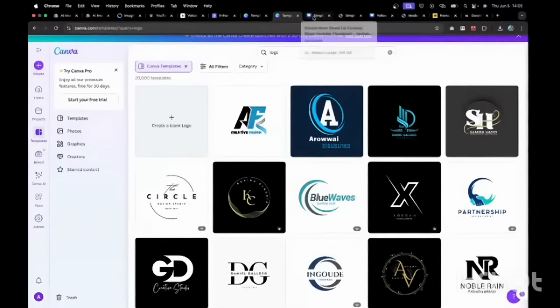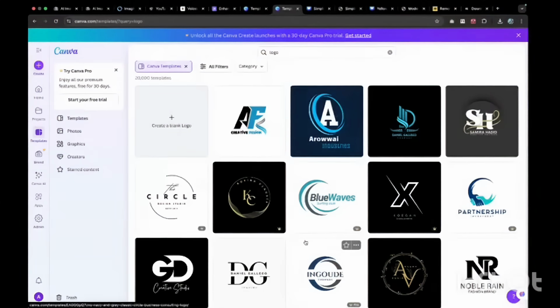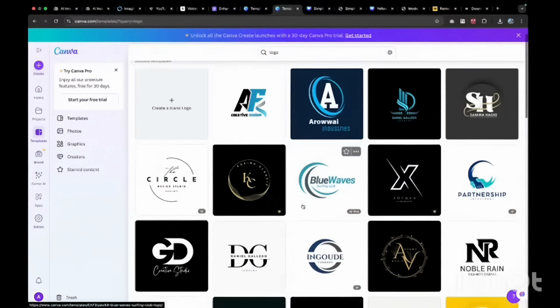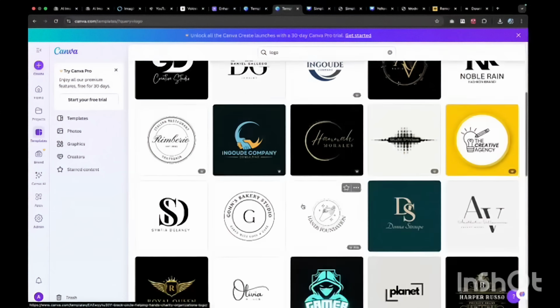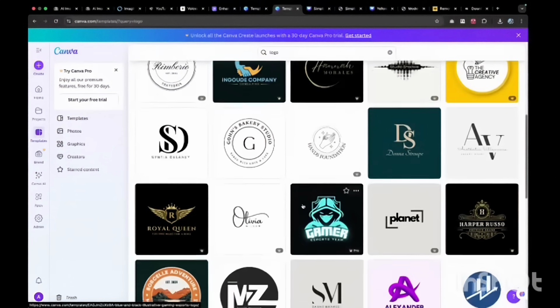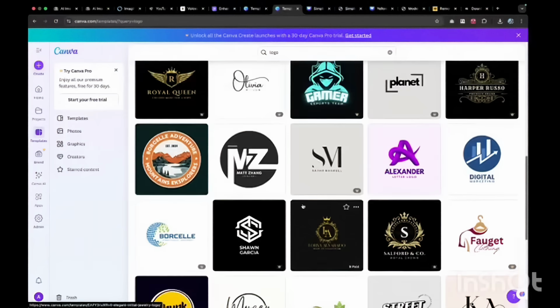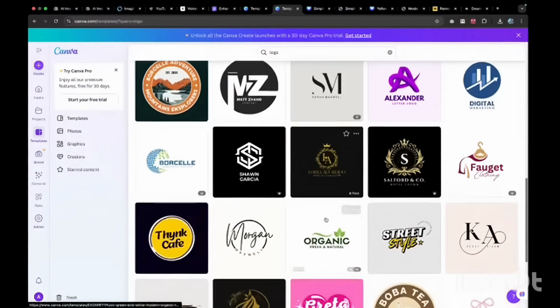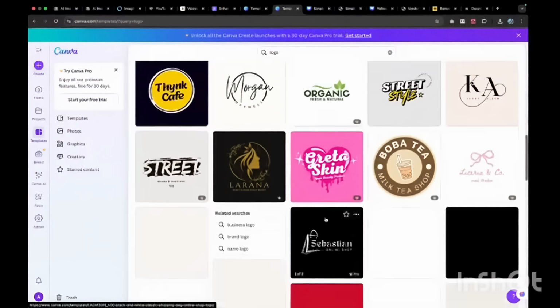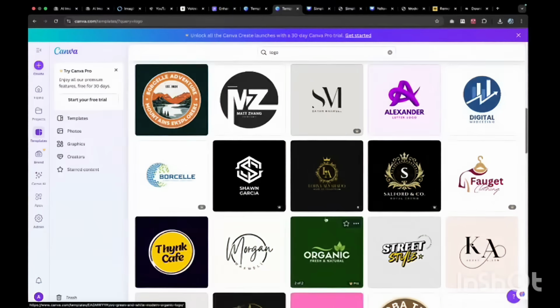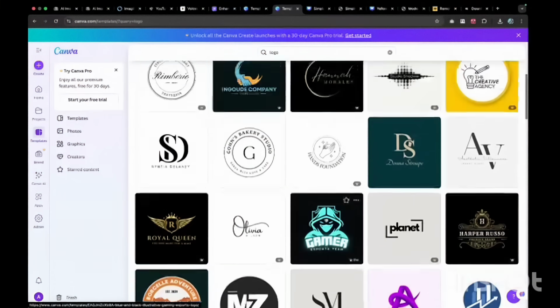And basically that's that. So these are logos. As I said, you could create logos on Canva. Just search up a logo, scroll down, look at the one that fits your niche the most, and just go ahead and edit it, and it's yours, and you can put it on your videos. So these are some for digital marketing, different kinds of logos that you can use. So I think that is quite helpful.